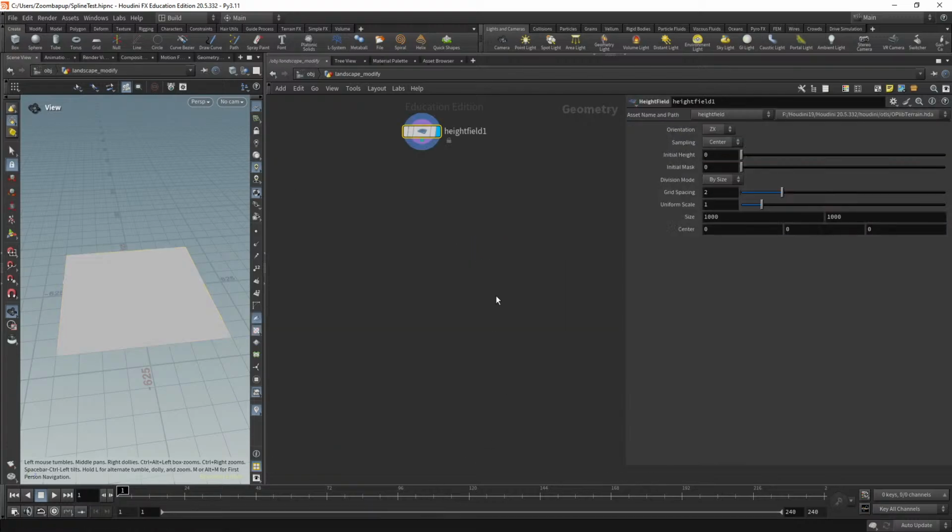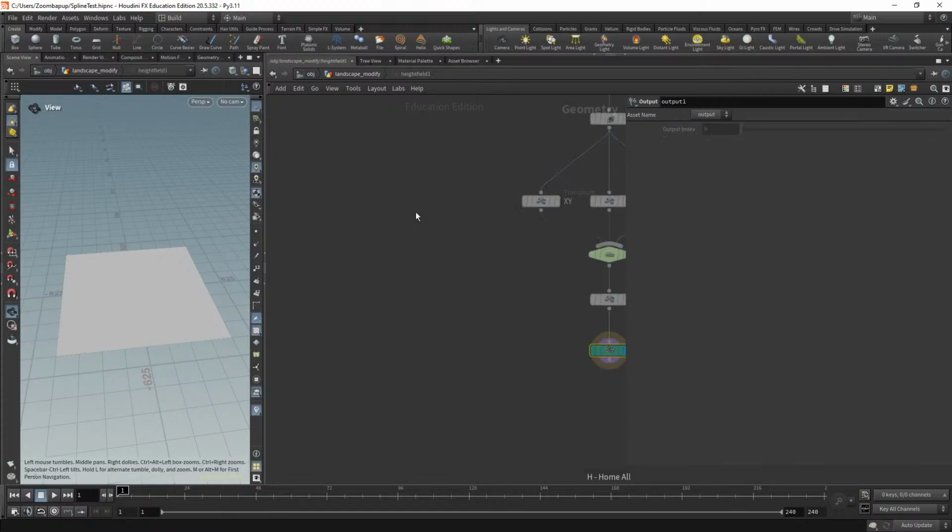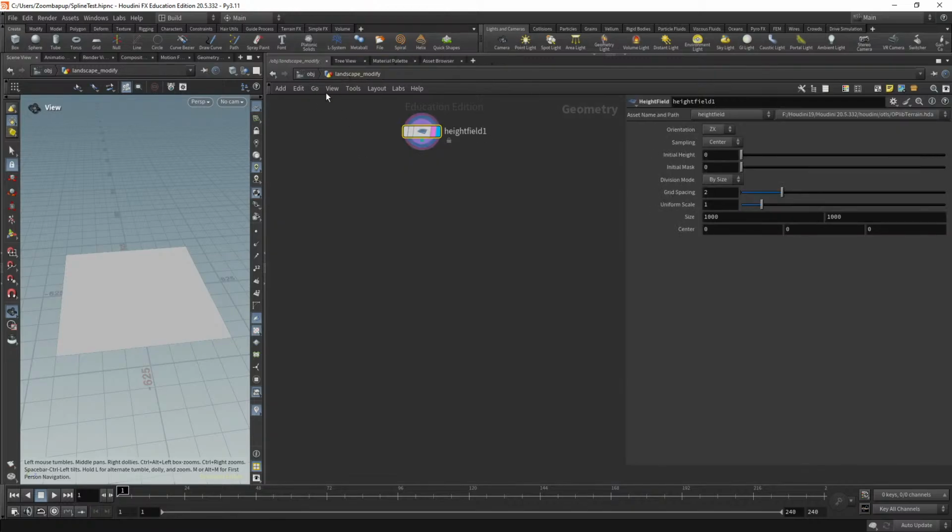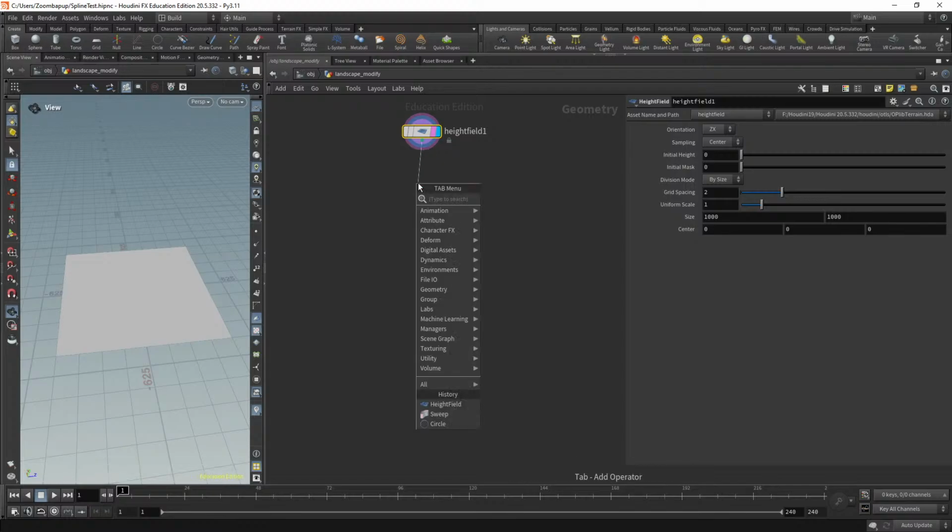So yeah, height field. Let's do height. Oh, nope, that's not what I wanted. Height field.